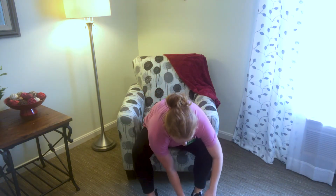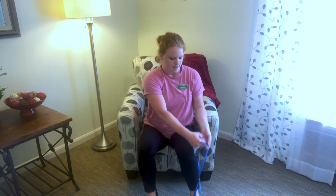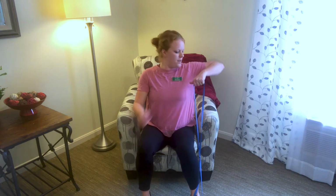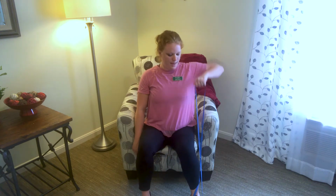Moving that loop to the other foot, and working that opposite arm, okay? So, sitting up tall, good posture. Do your posture check cues in your head. We're gonna have that wrist nice and straight, and we're gonna pull straight up, taking that elbow out to the side. Coming up and down.